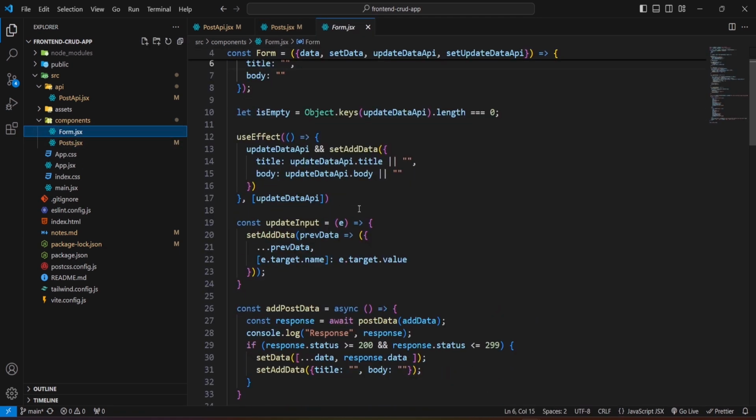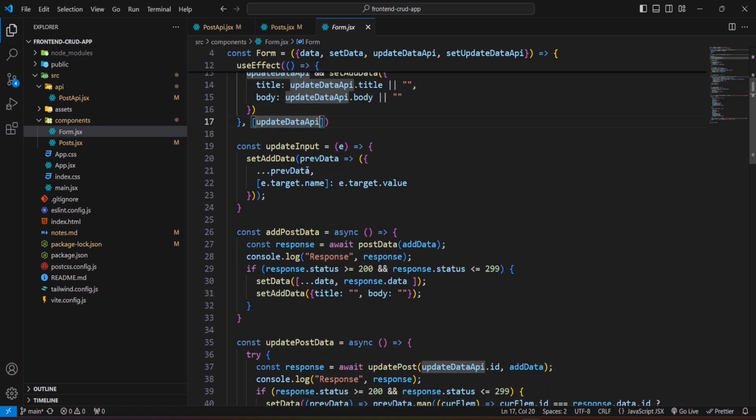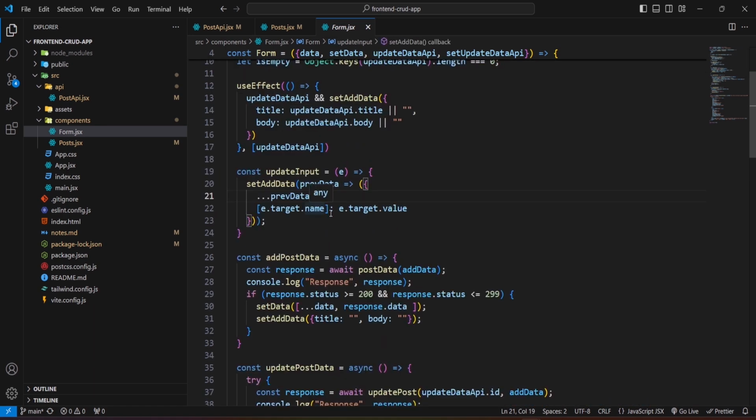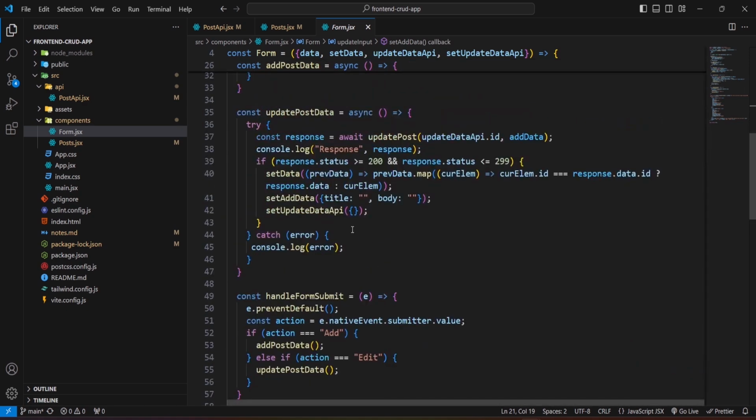Here we have to get the setData of this one.